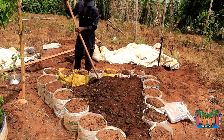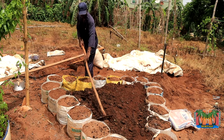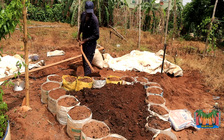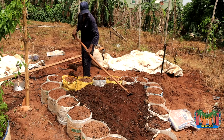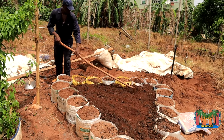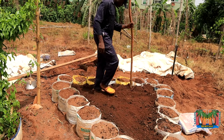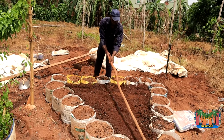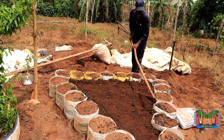So you can see what I'm trying to do. I'm trying to level so that it will be firm to a large extent. Even though I don't want to make it so compact, there is still need to try as much as possible to do some form of compression. As you can see in the video, I'm trying to compress so that at least it doesn't just depress when it starts to carry the load that is coming.